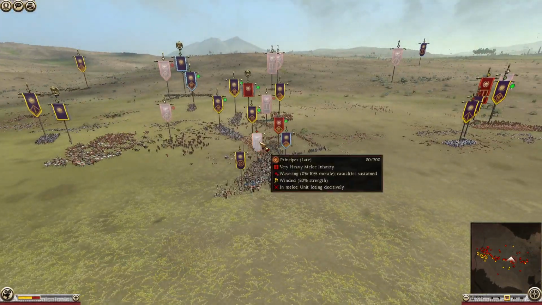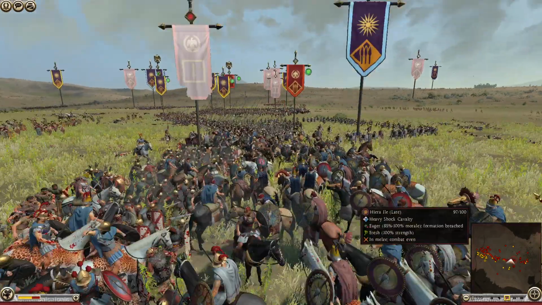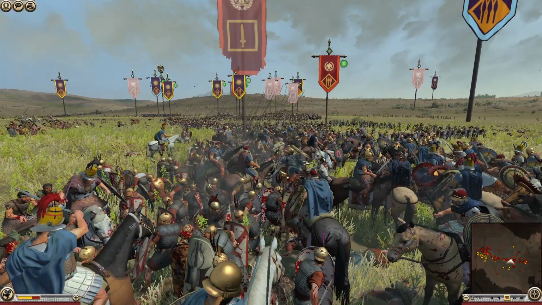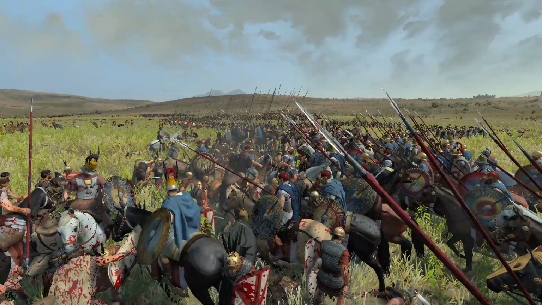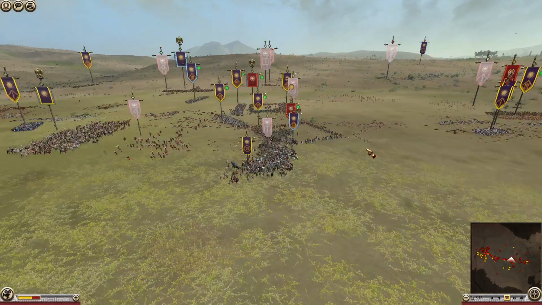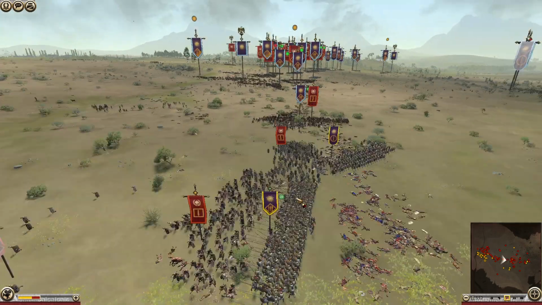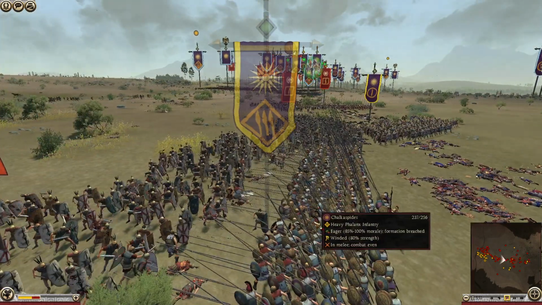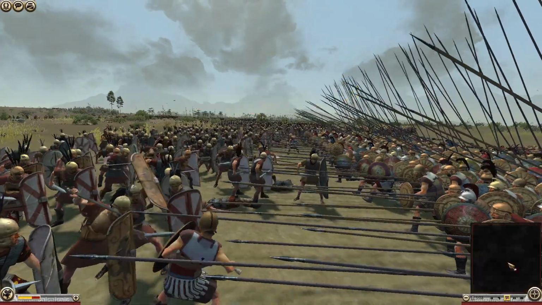More pikes here as well, pushing back the Principe lines. More Romans here as well, getting routed by another rear charge from this cavalry. It's only lost 3 men. It's insanely elite. There you go, routed that Principe. No problems there at all. The front line over here still going on. Still not really moved here. Chalcaspides here though are, I guess, wearing down these Principes.